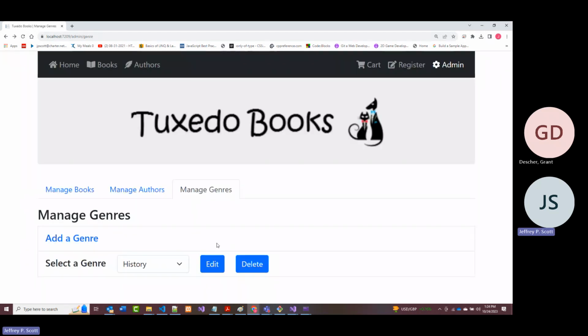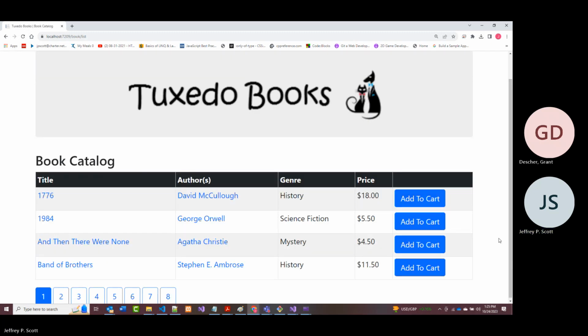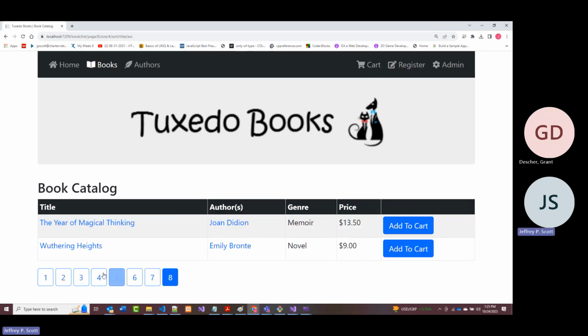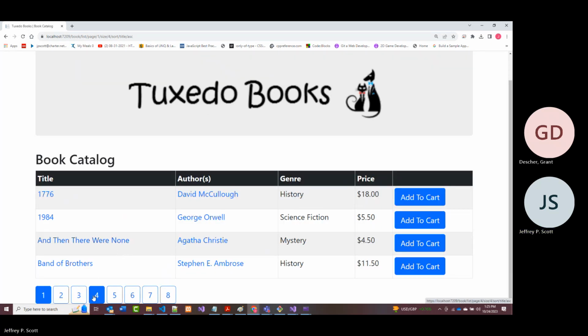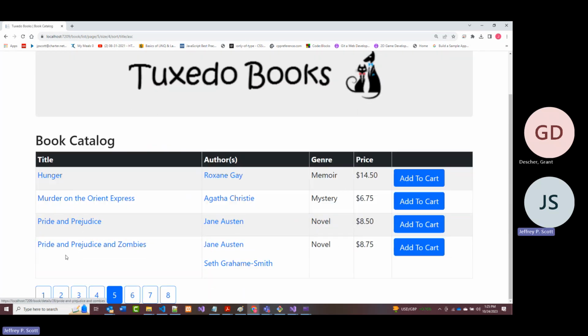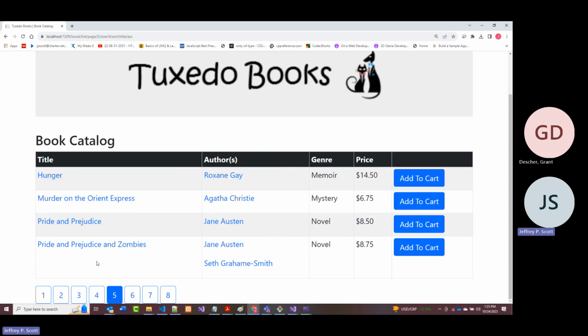All right. So you see what this looks like right now. So that's the admin page. If I go back to the home page, here's what you and I would see as end users. So I'm wondering if I go to 8 here, it looks like it's in alphabetic order. And I don't know if the book I did was put in here or not. It doesn't look like it was. And I don't know why, but it doesn't look like it was. I thought it was called Haunted House, but whatever. This is what you and I would see.